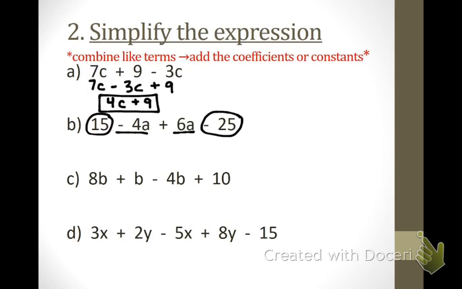So let's do negative 4a plus 6a. Here we're going to be using our rule. What is our song that we use to help us out? Same sign, add and keep, different sign, subtract. Take the sign of the larger number, then you'll be exact. What is negative 4a plus 6a? 2a. Okay, you subtracted and you took the sign of the bigger number.